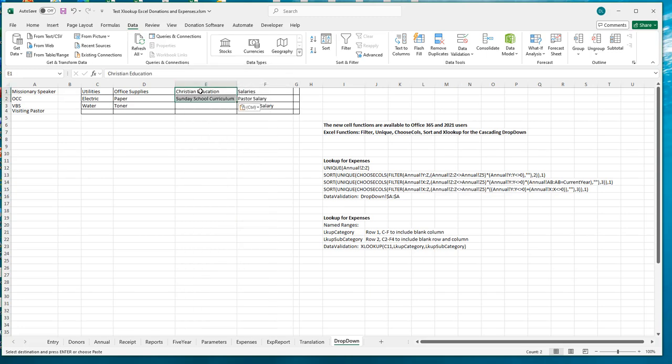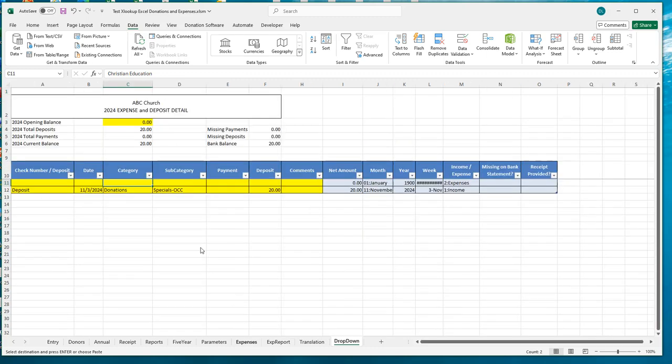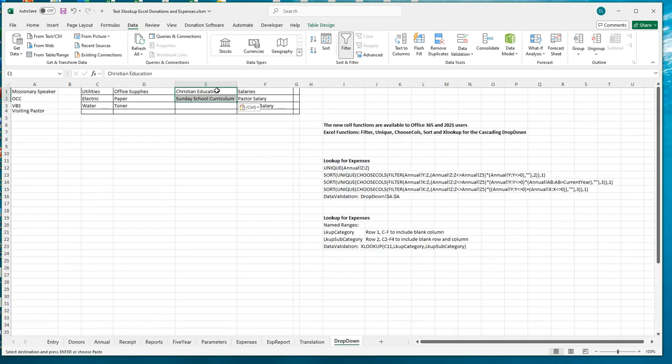Okay, so insert a column, put the new items in there, and if we take a look at it, our categories now include Christian education. Okay, so by using the named range, the lookup becomes dynamic as we add things. As we add columns here or new categories, they are automatically included in our drop-down.